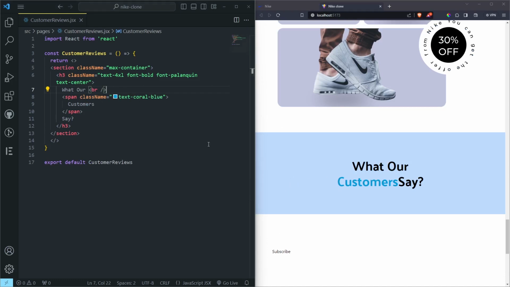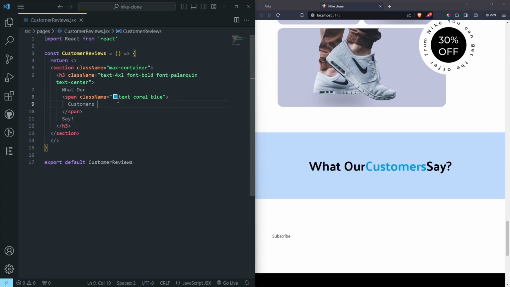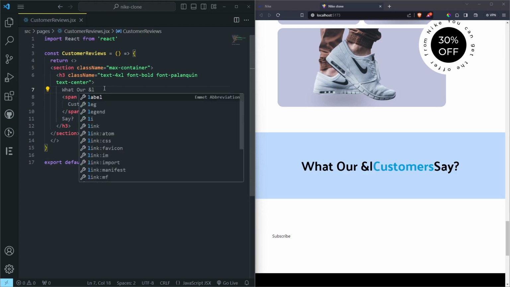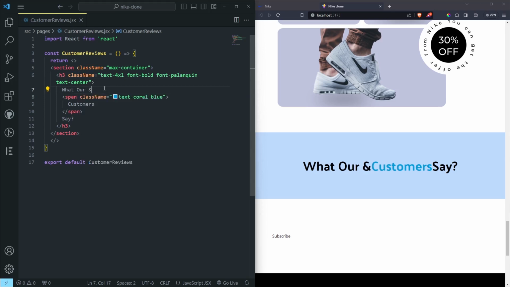So what our, not actually there, not there, but here, or we can just add some spacing, no problem. So it's this L, wait, we can add a space which is going to be NBSP like that, yeah.